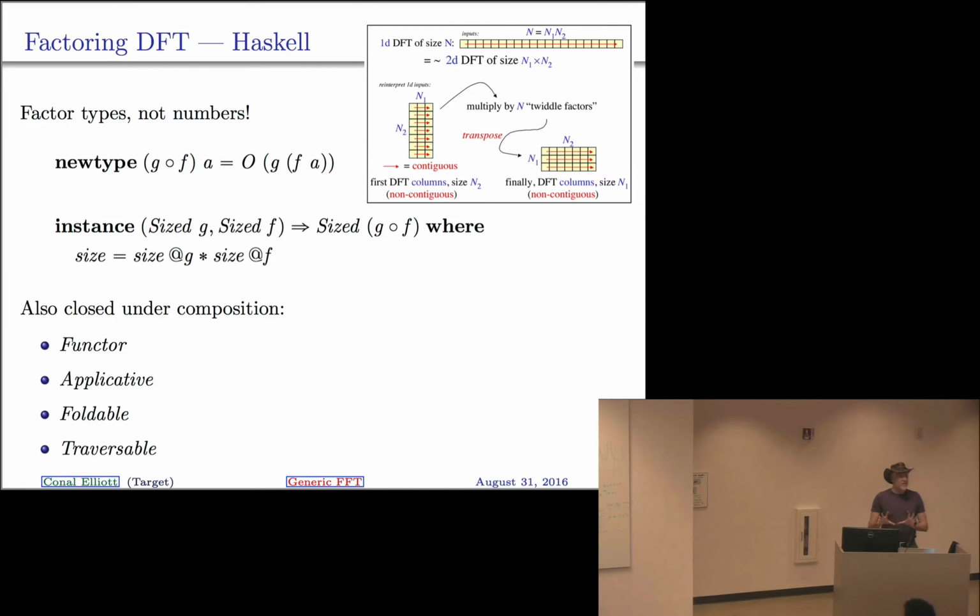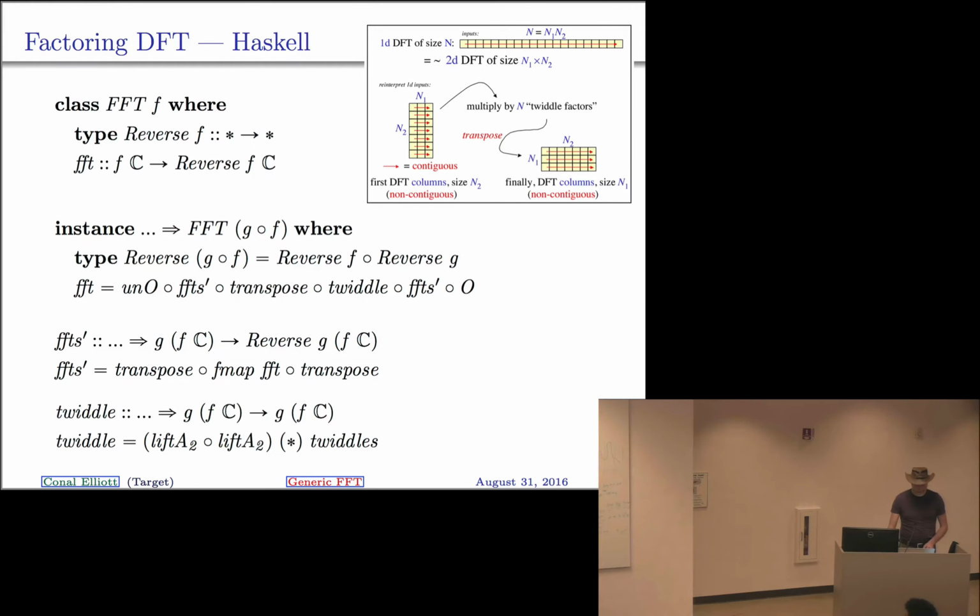So that language gives us a very generic way of talking about data structures and a basis for building generic algorithms. And so that's what I used here. And composition is not only closed under size, it's closed under some of our best friends in typical programming: functor, applicative, foldable, and traversable. Meaning, for instance, if G and F are both foldable, then G compose F is foldable. And the instances are very lovely and simple. And notably missing from this list is monad. Right? Monad is not closed under composition. Compose 2 monads, maybe you get a monad, maybe you don't.